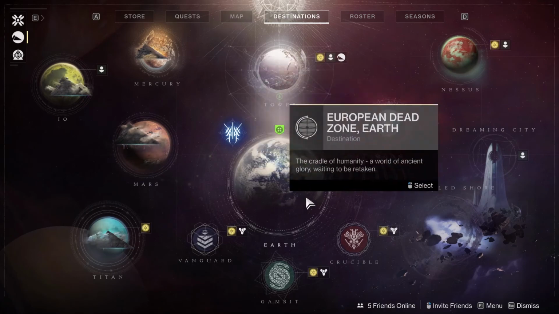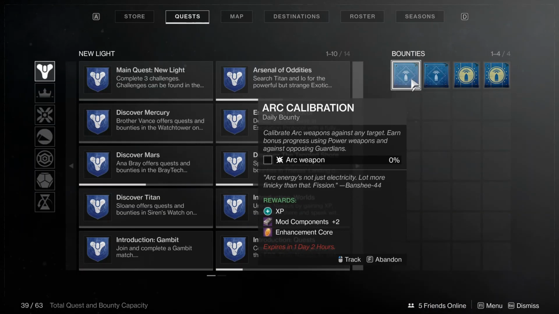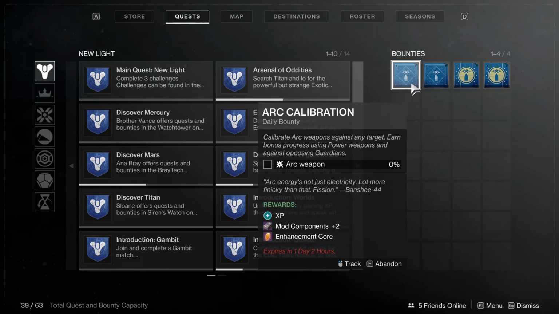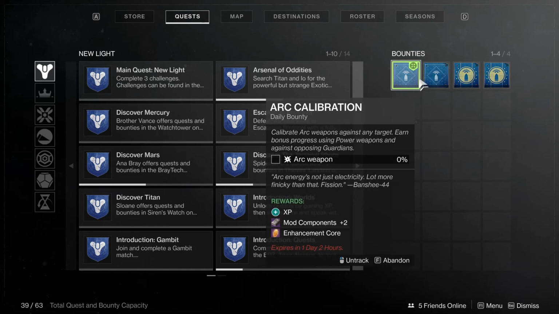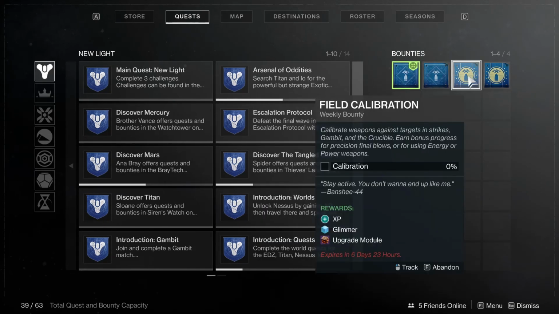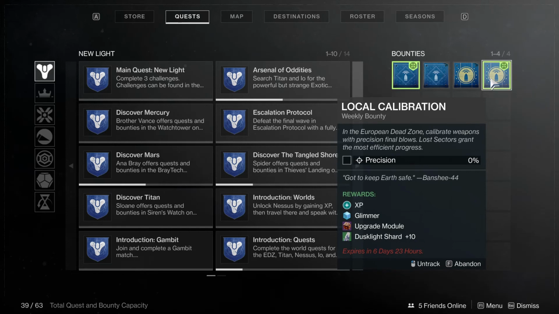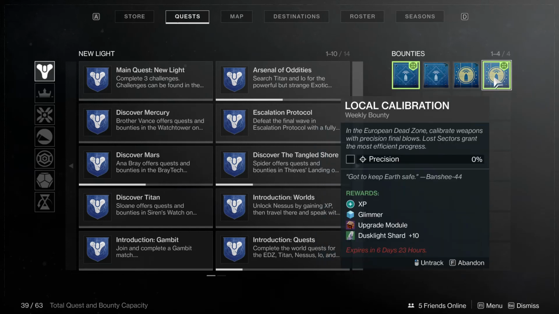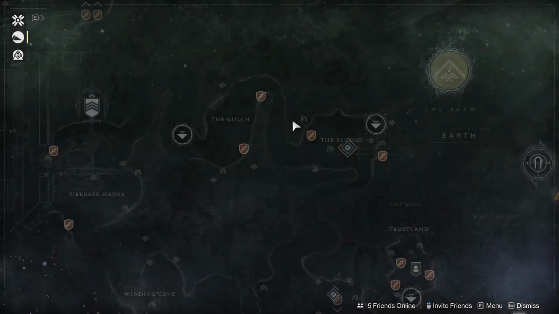So, I clicked that to track it. And you can also track the bounties. You have to excuse me, I've had a lot of Monster today, so I'm really wired. So we'll track the arc weapon, and let's see, that one is a daily. We'll do a weekly as well. European Dead Zone. It's not Drop Zone. It's Dead Zone. I was saying it right the first time. I feel a lot better. So we'll do that one as well, and this one, and we're gonna finish these together right now.